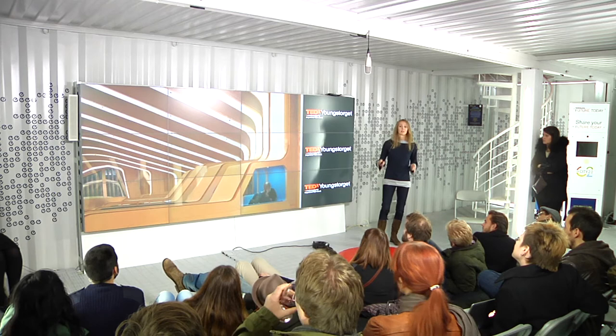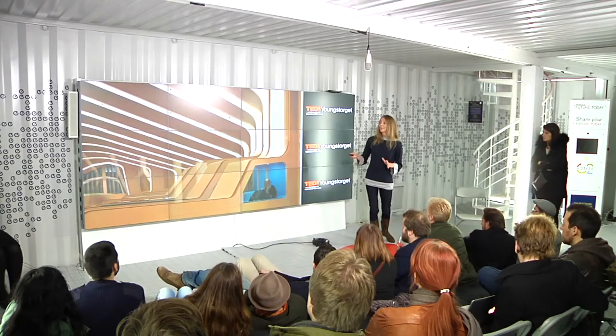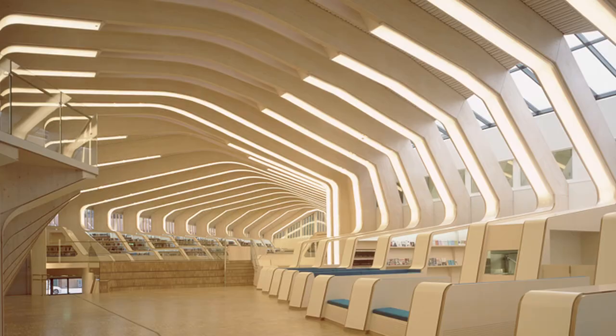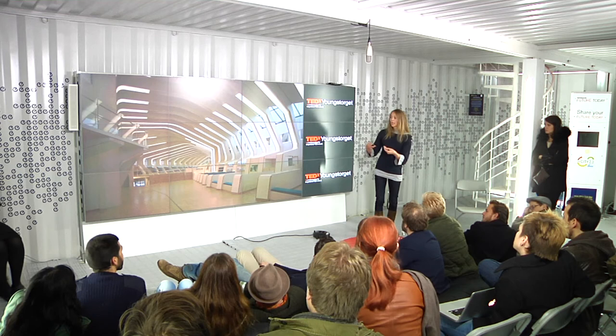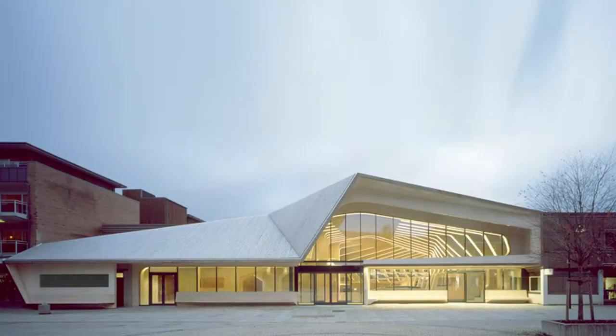There was another very evident resource to this project, and that was timber, because the municipality has the greatest forest industry in Norway, and also a timber production which they are very proud of. So the choice of material was very evident. We could use it not only for the interior, but also for the big load-bearing structure spanning over the central space, and even for the exterior cladding of the building. There are also two existing buildings included in this project — a school and a cinema — and we transformed them so they could be integrated and connected to this new space, which is in fact a continuation of the main square. On the left side you can see the cinema recycled into the library building.